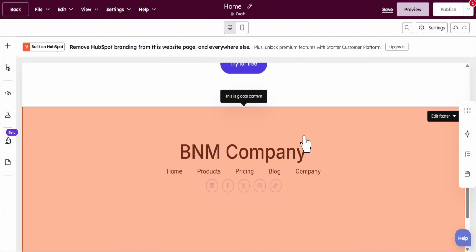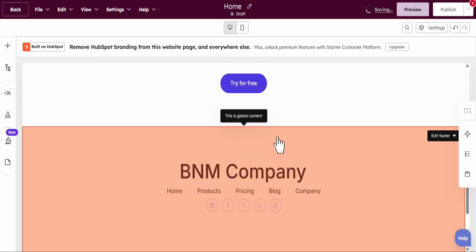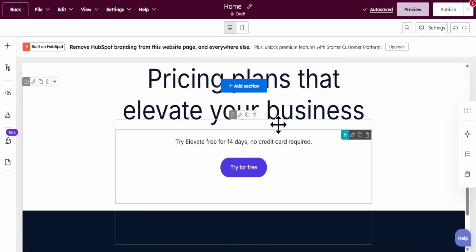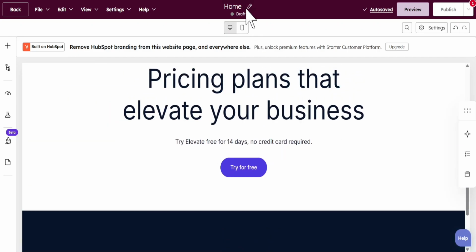Mix and match additional sections, testimonials, calls to action, footers, until your layout tells a clear story from top to bottom. As you add content, aim for consistent fonts and colors, keep paragraphs scannable, and leave comfortable white space so the page feels balanced. Give your page an internal name so it's easy to find later in the content list. This name is for your team's reference and often informs the default URL slug, so keep it tidy and descriptive.